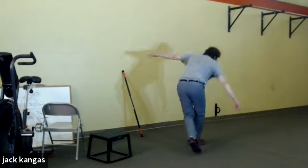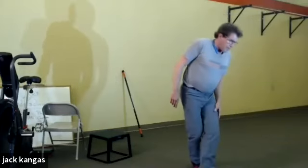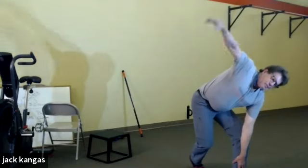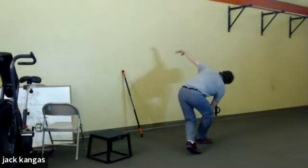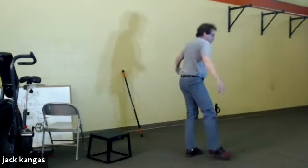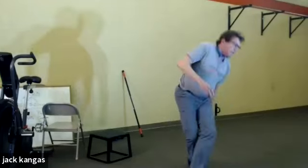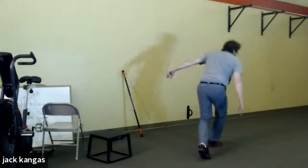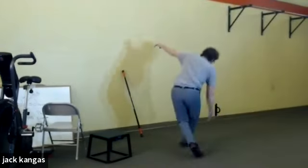This is balance. A narrow step here, or a wider step. A wider step would be a lot more balanced. A narrow step will be a lot harder. Again, you can do them in parts. You step across, then come down, and then turn, or you do it all in one. Your choice.